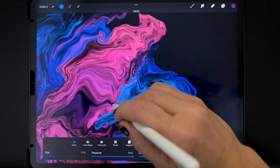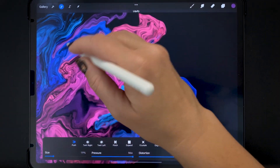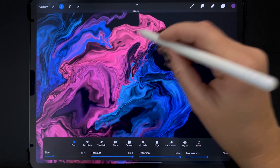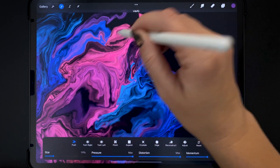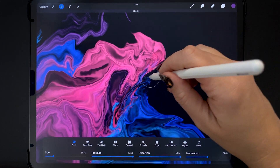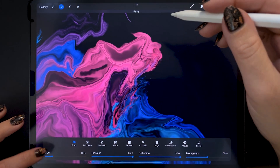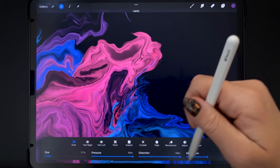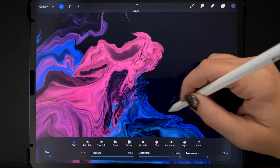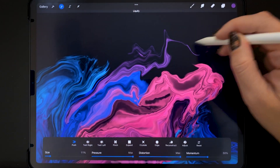This is looking really blurry so I'm going to mess with it — I'm trying to take advantage of the black background as much as I can for that nice contrast. I like to have the distortion most of the way up or all the way up when doing this, because it gives a nice realistic effect of ripples coming through. It's also nice to have some of these wisps coming out for this type of pour.